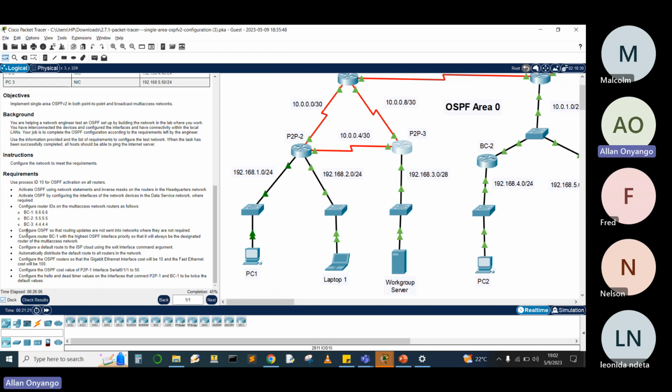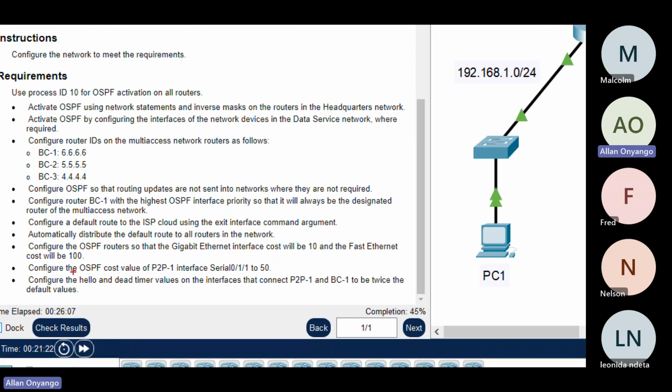let me just show you that here. We need to configure BC1 with the highest OSPF interface priority so that it will always be the designated router of the multi-access network.